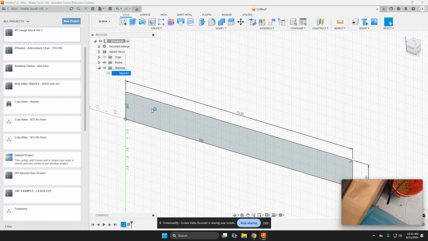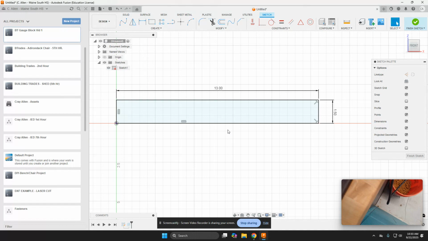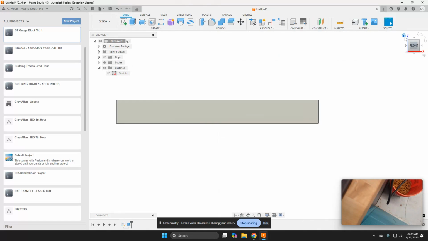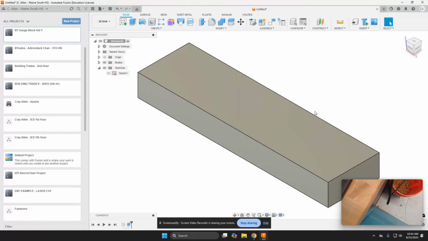So that's how we modify and draw 2D dimensional geometry in Fusion. And it's also how we 3D model it once we have black geometry, and then we modify. I could go in here and modify the size of this thing, the length and the height. I could do it 100 times. I can also modify the depth of that model 15 times. So this is what's cool about it, right? Okay, so once you get it, before we save it, let's hit our home key to make that thing big and bold for us, right?